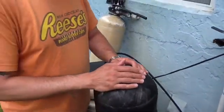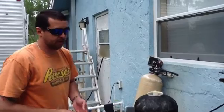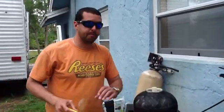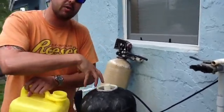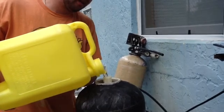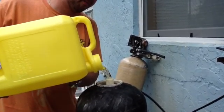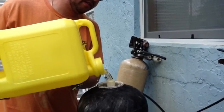Next thing you're going to do is get some chlorine — Clorox or pool chlorine. I use pool chlorine. You can buy any of the cheapest. Clorox works just fine, but I like the pool chlorine because it's a little bit stronger. So what I'm going to do is I'm just going to pour it down the pipe, and this will get the chlorine down into the media, down into the carbon. Just pour it in there — nothing fancy.